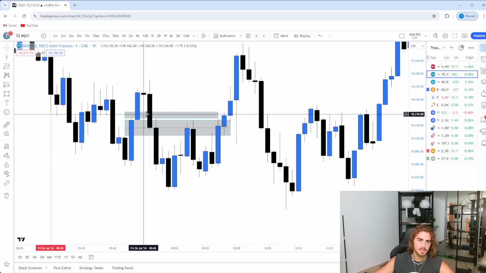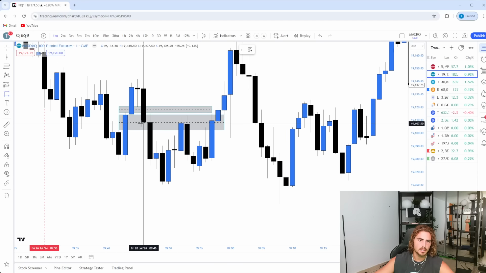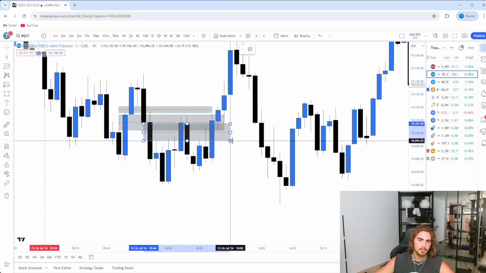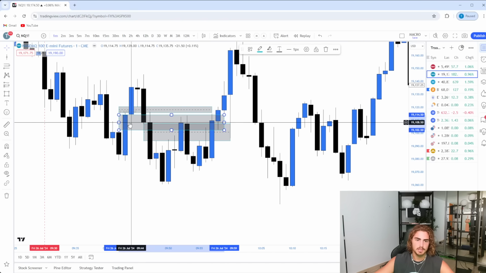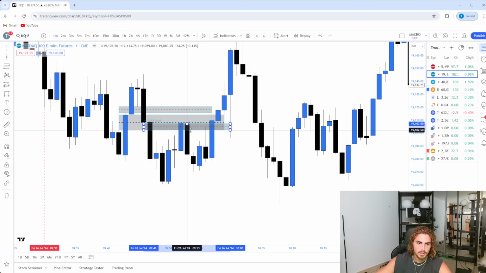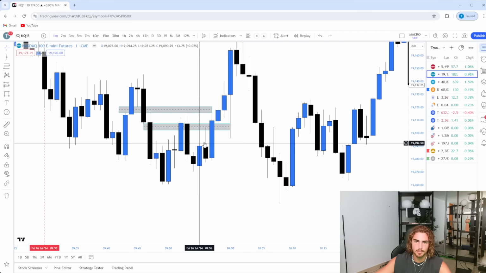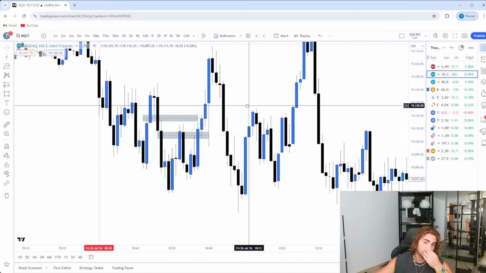The bullish and the bearish imbalance right here are pretty much dead even. And then we have another bearish imbalance right here. Okay, we can leave this here. We can shrink this guy up to where it overlaps. Boom. And then we just have a more centralized area where price is likely going to react off of.